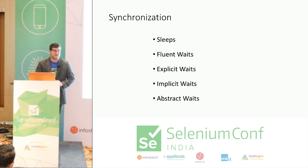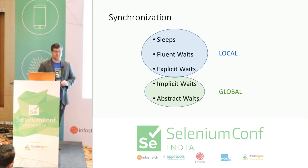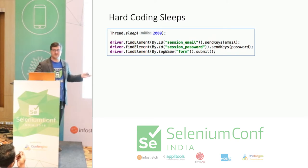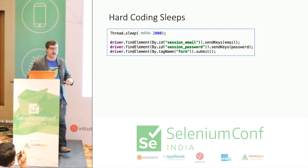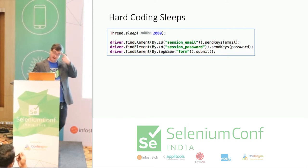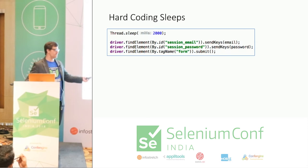There are five different ways to do synchronization — three local, two global. Hard-coding sleeps is literally the first thing I look for when I see someone's code for the first time — I do a search for sleeps to see how mature the framework is and how many band-aids have been applied. There are a couple of places where I might use a sleep, but not for synchronizing a site. Fluent wait is a specific Java implementation — the idea of returning self from each method so you can chain parameter updates. I usually find this overkill; most of the time I'll just use an explicit wait, which is just one line.